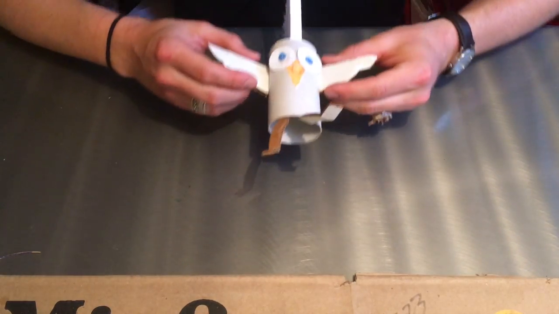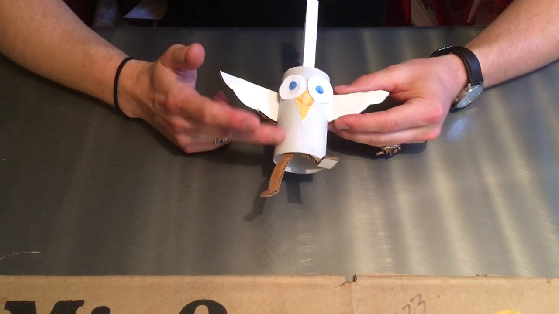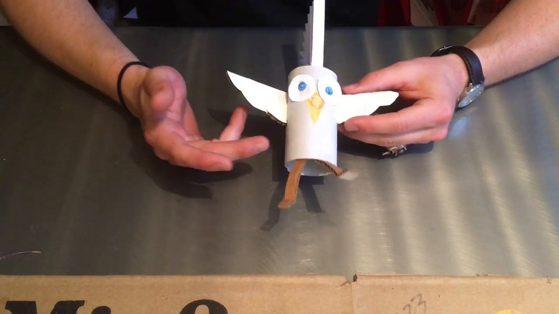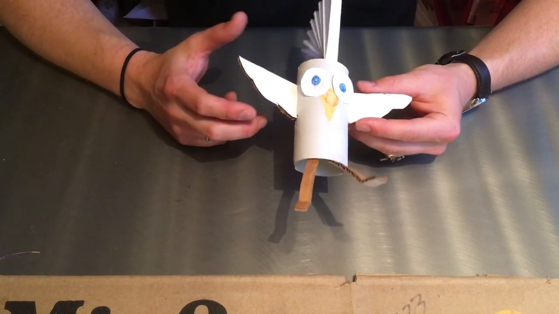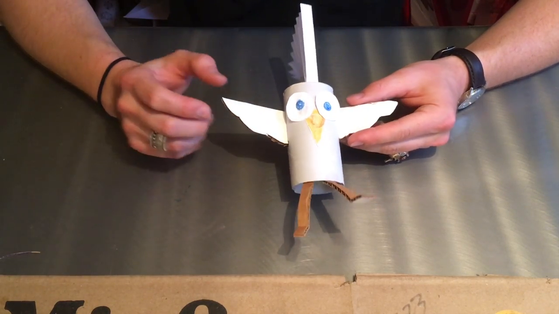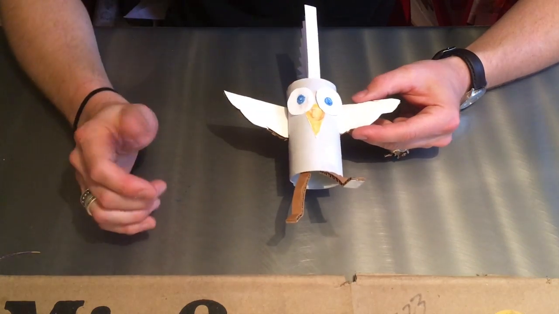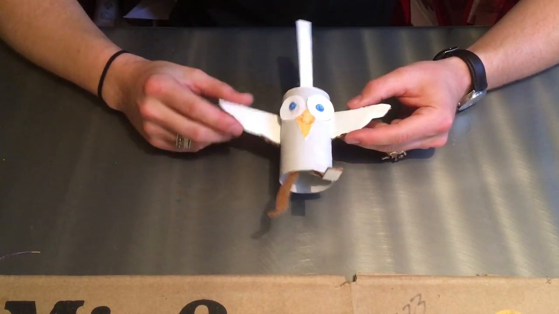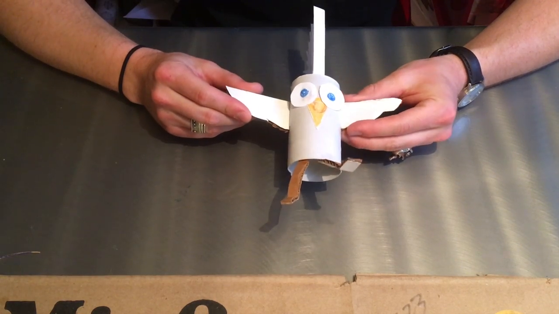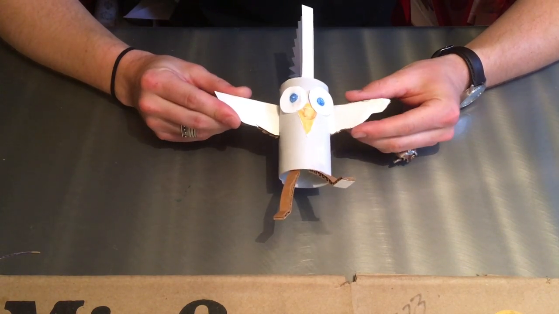So to make a bird, kind of like the example one I have here, we're basically going to be taking a simple toilet paper tube, which hopefully you guys should all have at home. You can also use paper towel rolls, obviously. And we're going to just be adding in some wings, some legs, eyes, and a beak. And then afterwards, you can add whatever details you want.